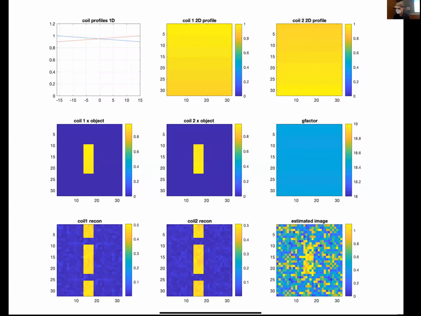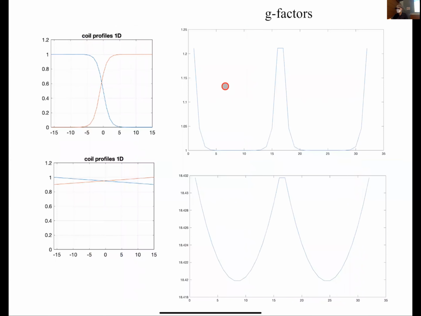Okay, so these are the coil profiles, and these are the G factors that you can see. These are around 1. This is like figure 7 from the homework from your MATLAB code, and these are around the 18s. You notice they're both pretty close. They're basically 1 for these voxels, which would correspond to voxels here. That's because if I go half an FOV from here, this is 1, and it's kind of part of 0. So they're very different, right?